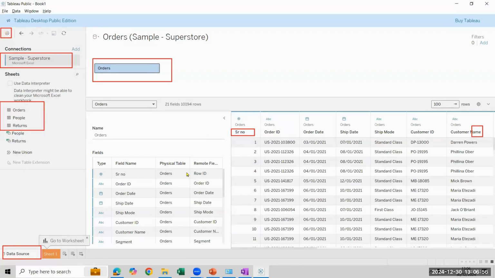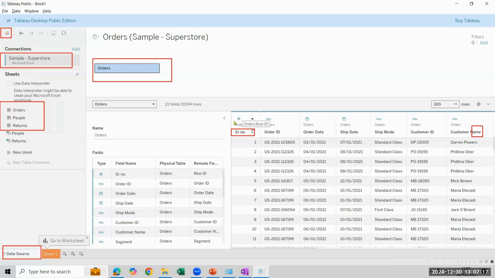Now, are you going to aggregate this? I mean, do you want to add, do you want to count, or do you want to do anything for that serial number? Serial number will always be for your reference. Got it? So I don't want to aggregate. So which data type should I select? Which data type?